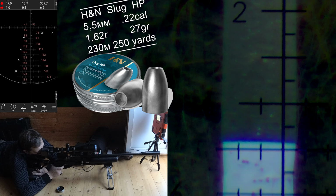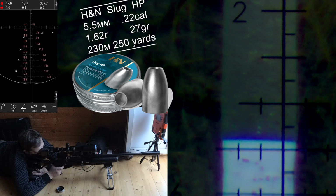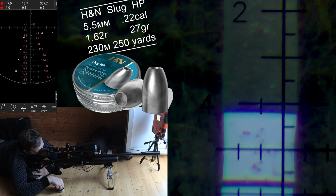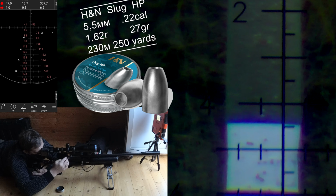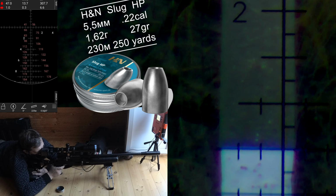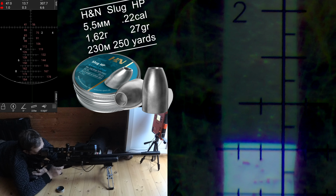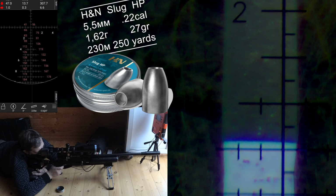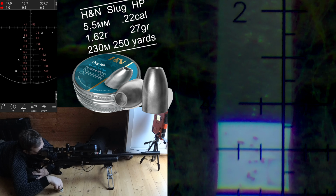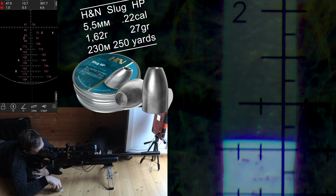Я полагаю, что получение результата менее 2 угловых минут при стрельбе в открытом поле без использования каких-либо ветровых флагов и на такую дистанцию, еще и легкими воланами массой всего 1,62 грамма. Это очень хороший результат, и перспектива использования одной винтовки для стрельбы и воланами, и полнотелами без чистки ствола, я не чистил ствол, на мой взгляд, является очень заманчивой.